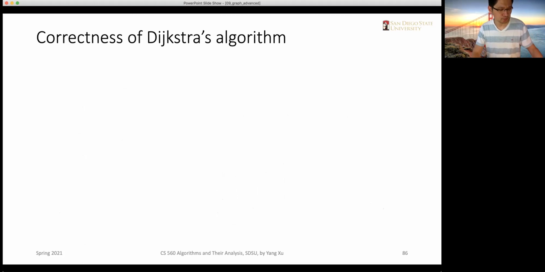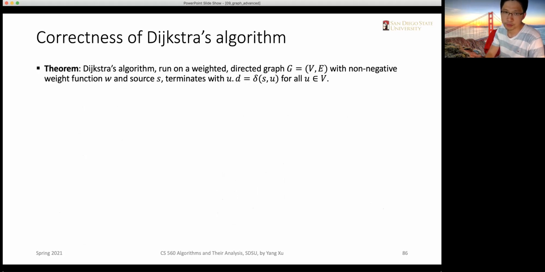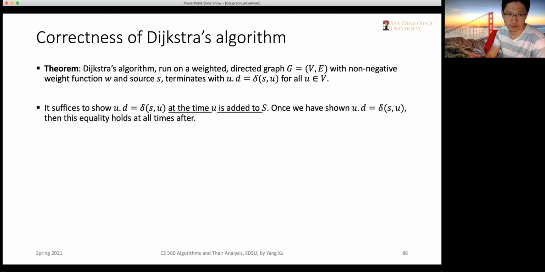But I think it's important to notice why Dijkstra's algorithm is correct, and it actually has something to do with the requirements. Remember, we require that Dijkstra's algorithm should run on a graph with no negative weights. Okay, with non-negative weights. So all the edges should be positive or zero numbers.